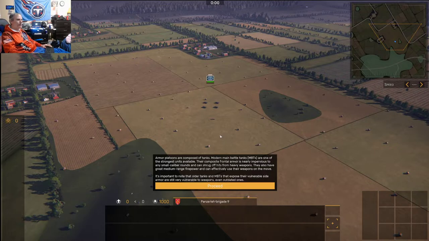Armored platoons are composed of tanks. Modern main battle tanks, MBTs, are one of the strongest units available. Their composite frontal armor is nearly impervious to any small caliber rounds and can shrug off hits from heavy weapons. They also have great medium-range firepower and can effectively use their weapons on the move. It's important to note that older tanks and MBTs that expose their vulnerable side armor are still very vulnerable to weapons, even outdated ones.